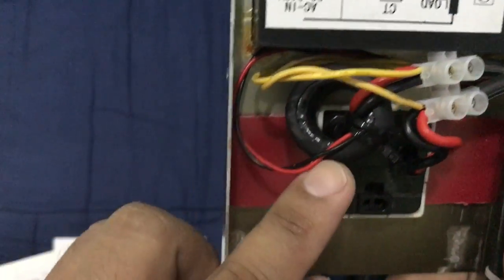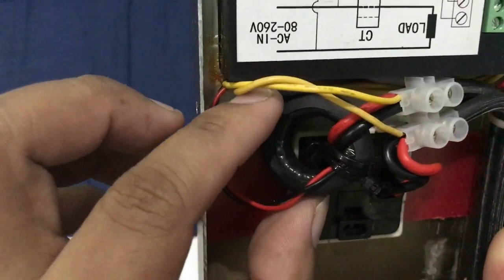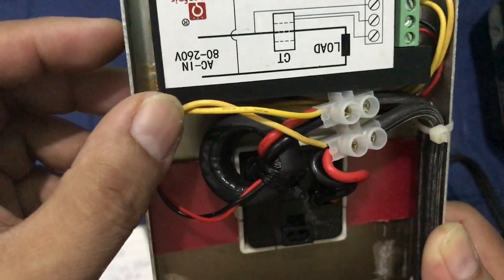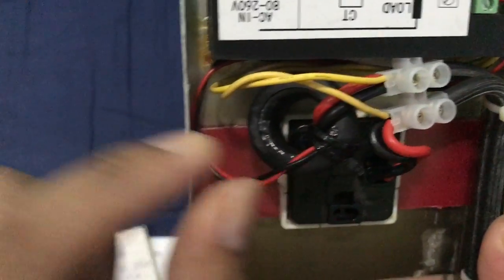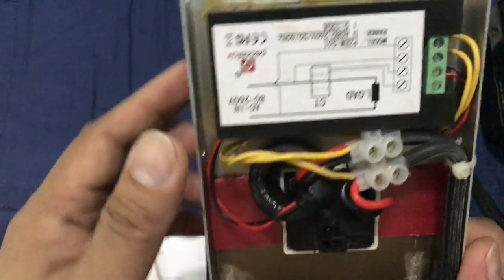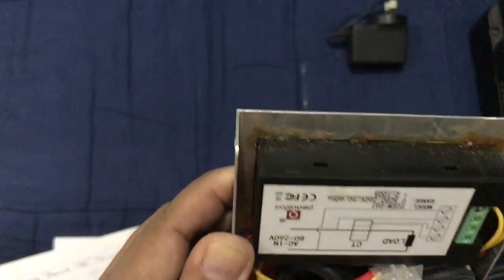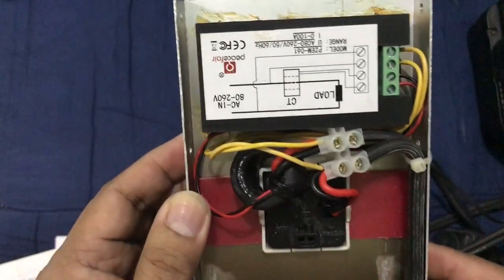and this is the choke, or what do you call that, coil to read the amp, to monitor the amp draw. I put a zip tie here so that it will not move. I think this is the best time to show you this before I put something in to cover this at the back. Just a simple wiring, just follow the diagram.